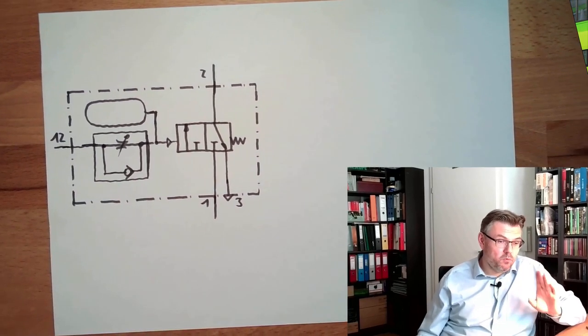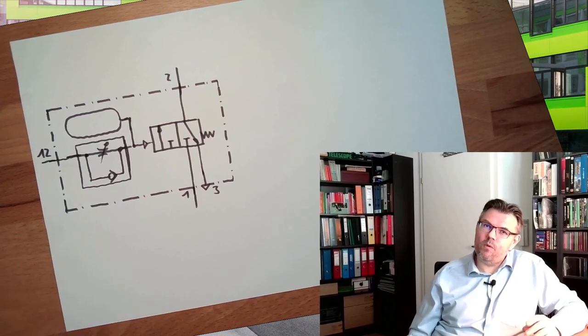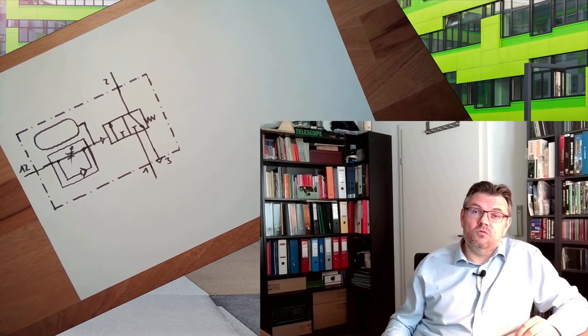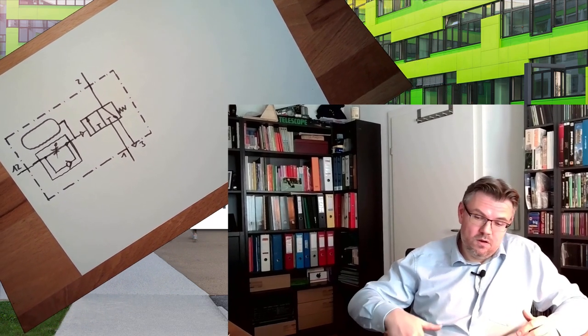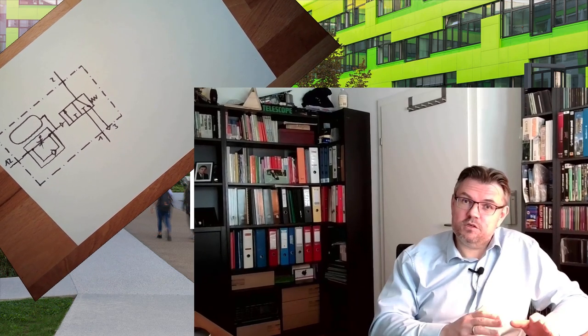When it is necessary, we'll start to talk about logics now. Now we know quite a lot of valves and how they look inside and so on. And now we're starting to combine those valves. To combine the whole things. So pressure generation part, then control part and working elements. Working part. These things we are now combining and making some pneumatic controls. Okay. We'll start easy, some principles and so on. This will then be in the next video, and then we are getting more and more into more complex pneumatic controls. This will happen in the next videos.